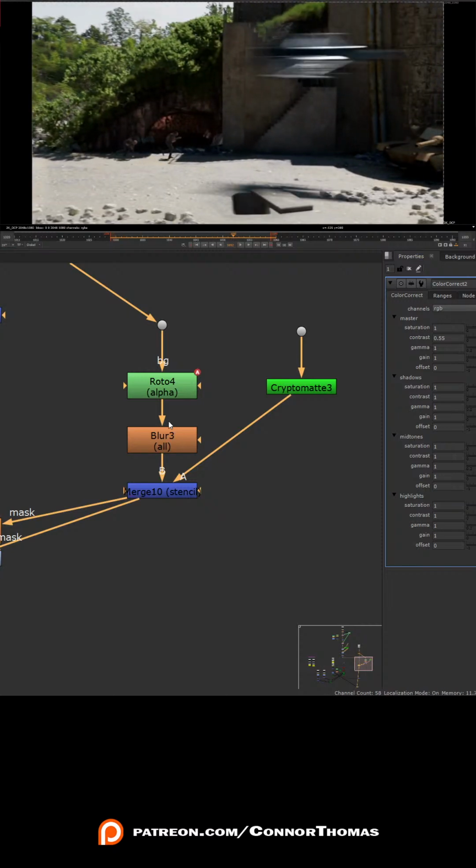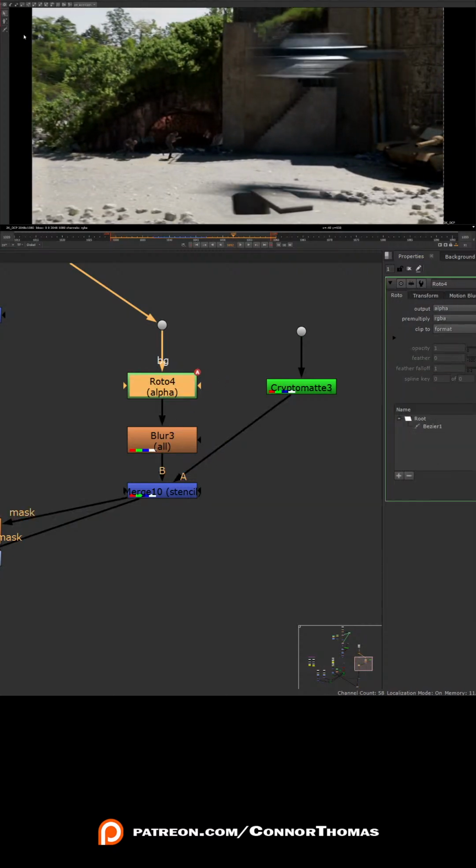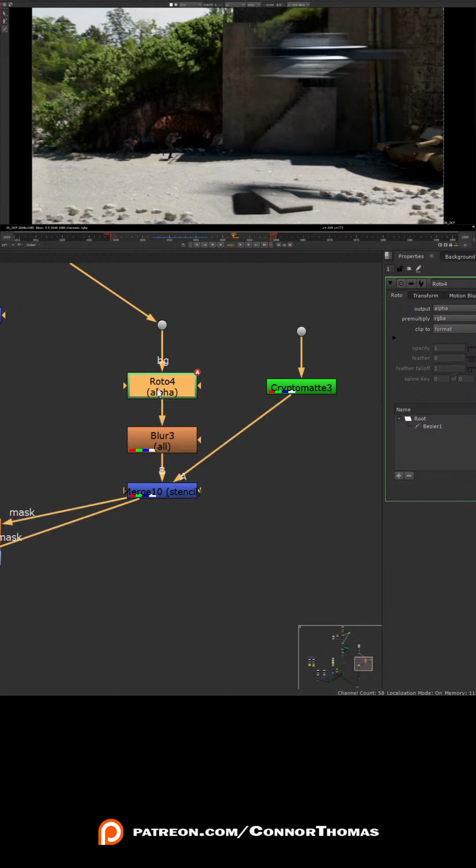Let's do another one here. And again, we'll just add our cryptomattes in, on the same Roto node. I'm going to draw out our lines there. Trying to create more of this effect that the jets are leaving off this trail. I think that might work as well.